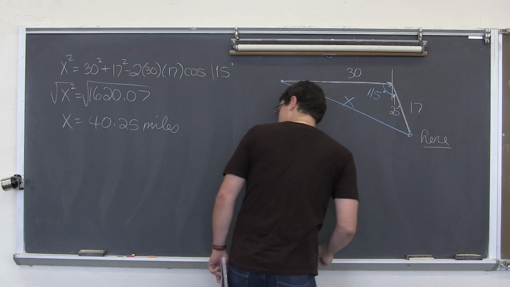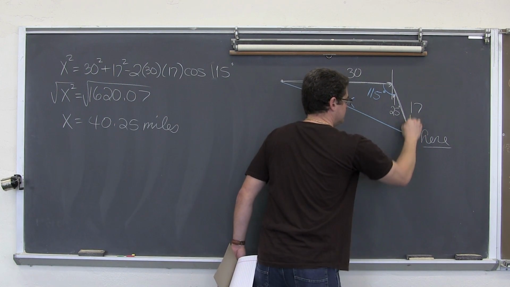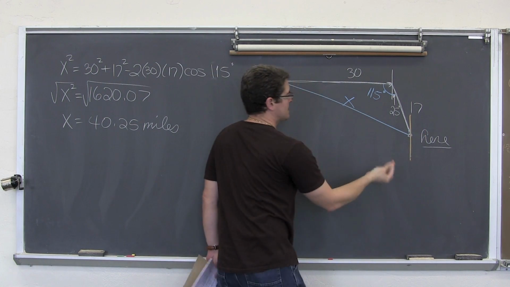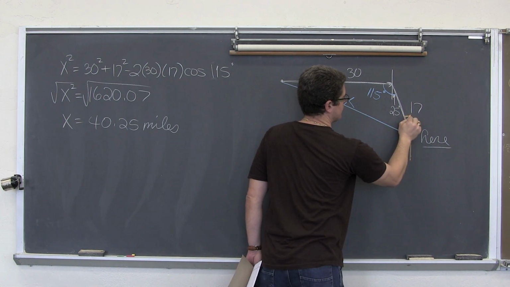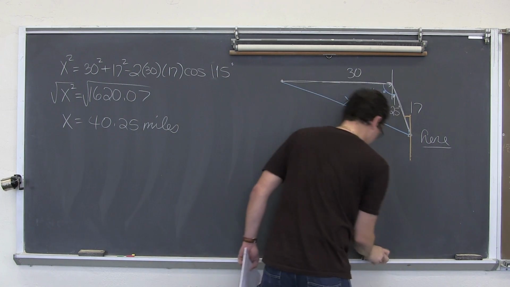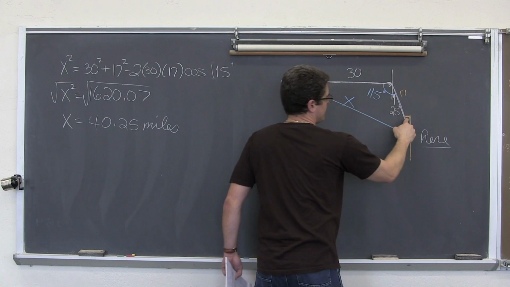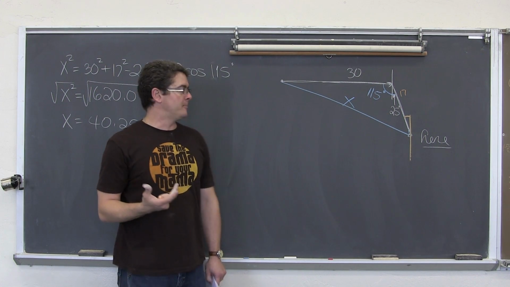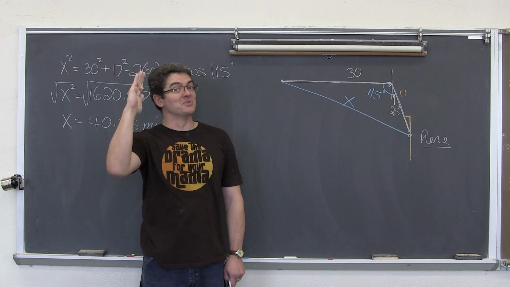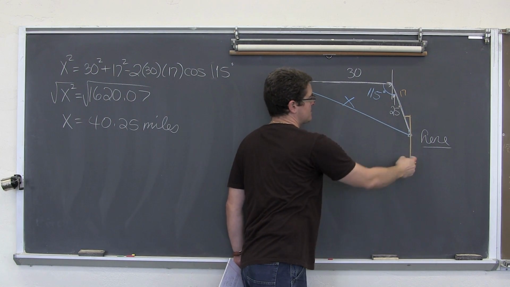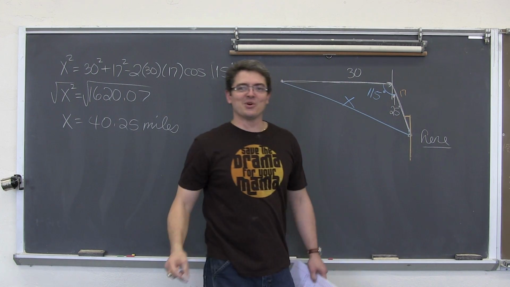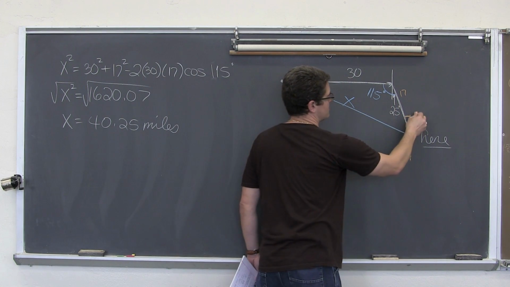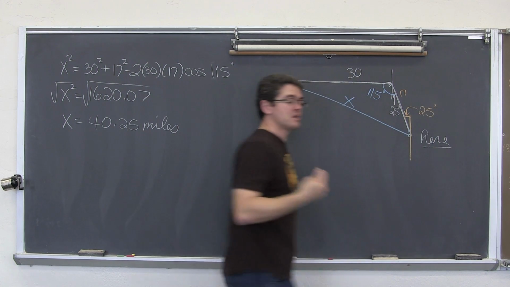Well, if I want a bearing from there back home, well, let's see. This part I definitely should have drawn a little bit bigger. Let me get the 17 out of the way. That little piece right there, how many degrees is that? Well, every time you draw a north-south line, when you're talking about bearings or directions, like when you're reading a compass, those are all parallel, right? So we have two parallel lines being intersected by a transversal. How long has it been since you heard those words, right? When you have alternate interior angles, those alternate interior angles are equal. So this little angle that I've now drawn is also 25 degrees.